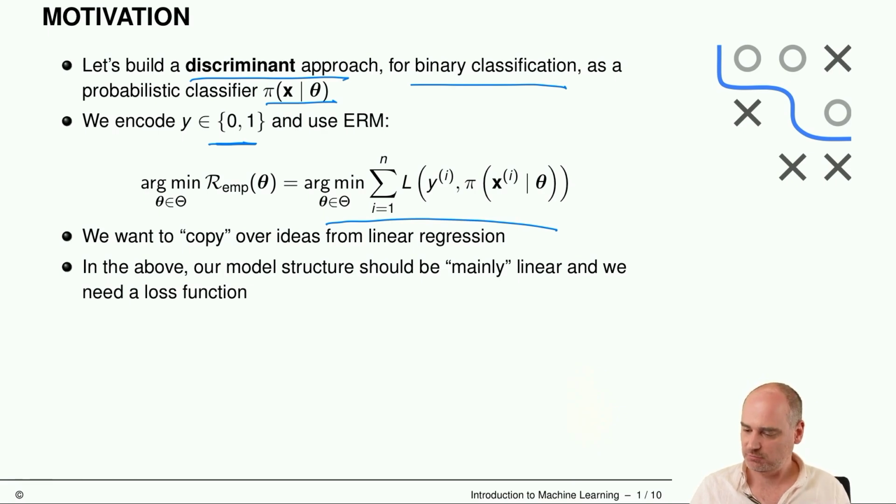We have our sum going over our training data set. There are n examples in our training data set. They have feature vectors x_i and 0, 1 labels y_i. I have my model π that predicts something on x_i based on a parameter vector theta. And then the loss compares the 0, 1 label y_i with the prediction π_i and computes some form of an error measurement. This gives us our empirical risk for one specific parameter vector theta.